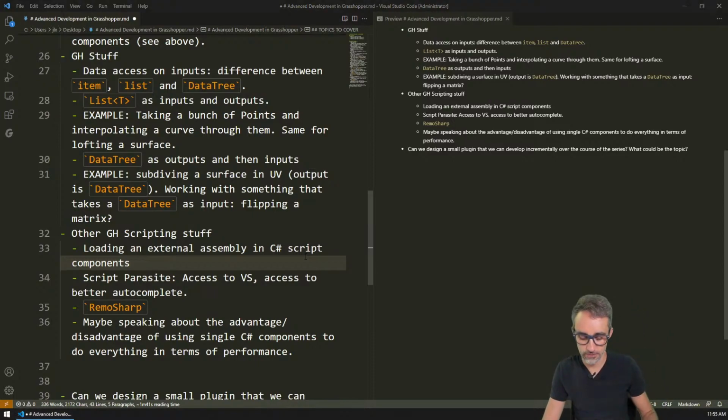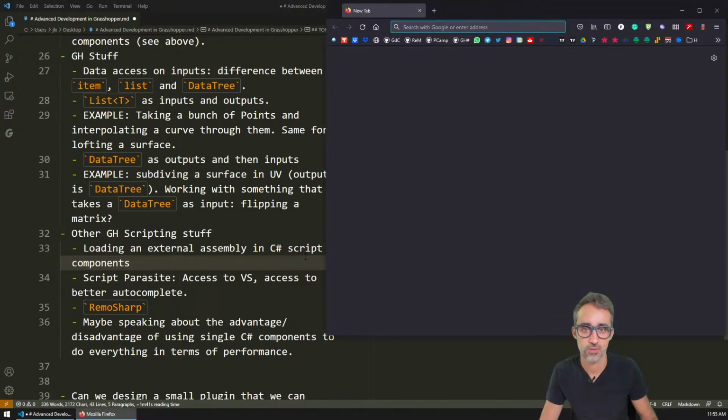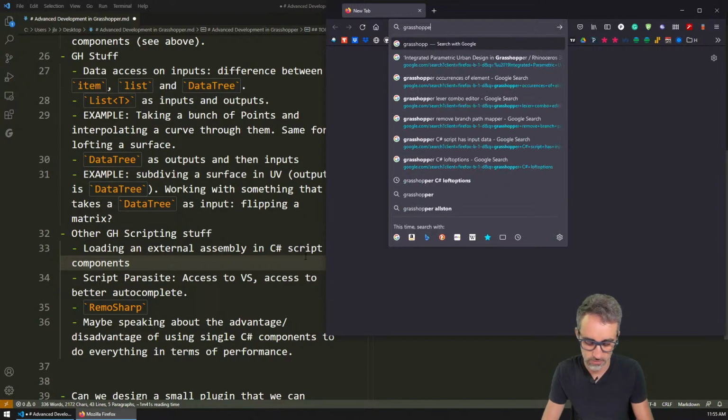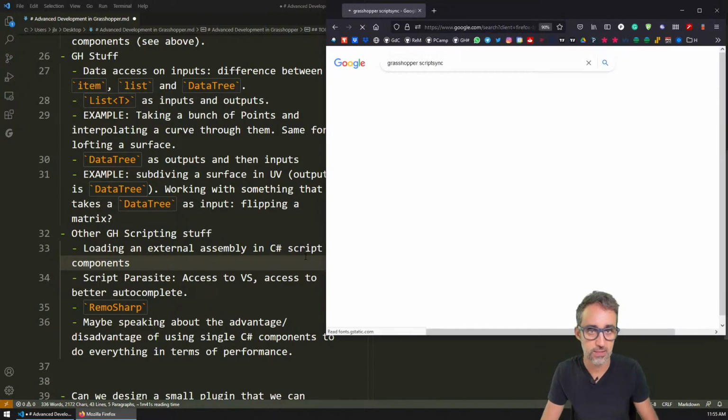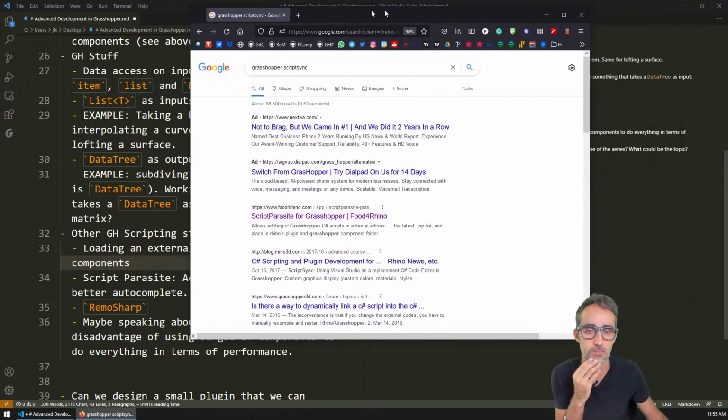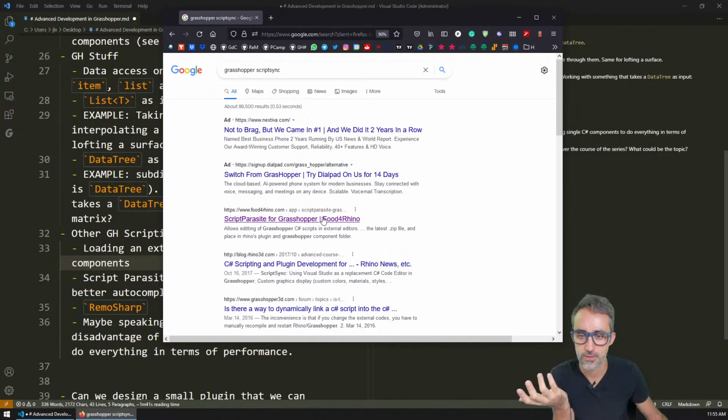Long calls it Script Sync. Is that available somewhere? Grasshopper Script Sync, not to brag, but what is this? Script Parasite, a switch from Grasshopper.